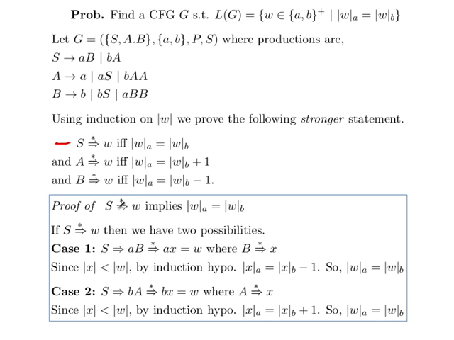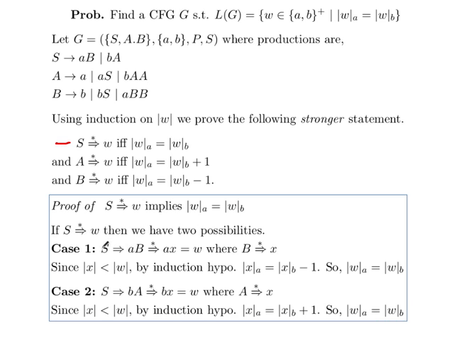So we will prove that if you can derive something from S, then it has an equal number of A's and B's. And as I said before, only proving this doesn't complete the proof, right? Because you have to prove all 3, though it looks like this is sufficient for this, but it's not. So okay, now if you can derive this thing, what will be the first step in this derivation?